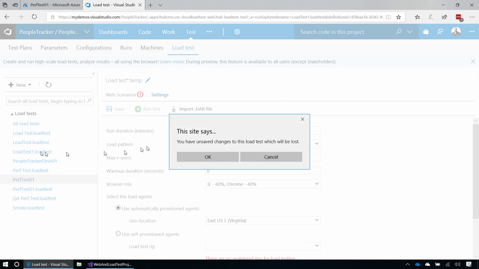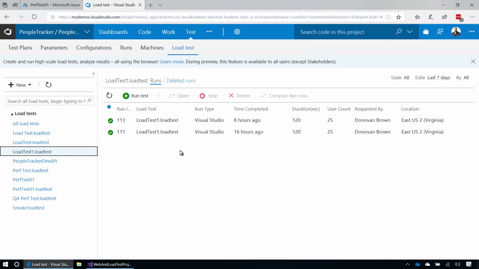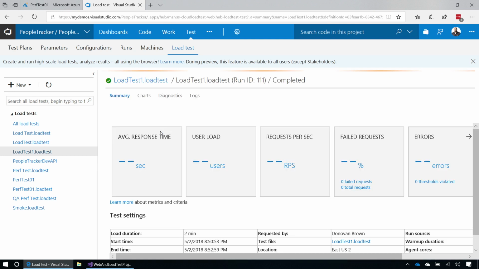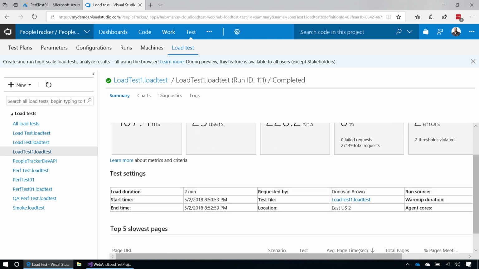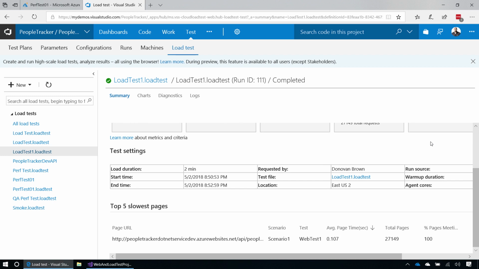Once you're done with that, you're going to have a test very similar to what we did before, and your results are going to look just like they did when they came from the Azure portal. Here I can open up one of my runs. Again, I can see my average response, the number of users I used, how long I ran it, and any errors that I actually had that fell to that particular test. Now, you may have noticed that as we move along, we're getting more and more control over the load test that we run.